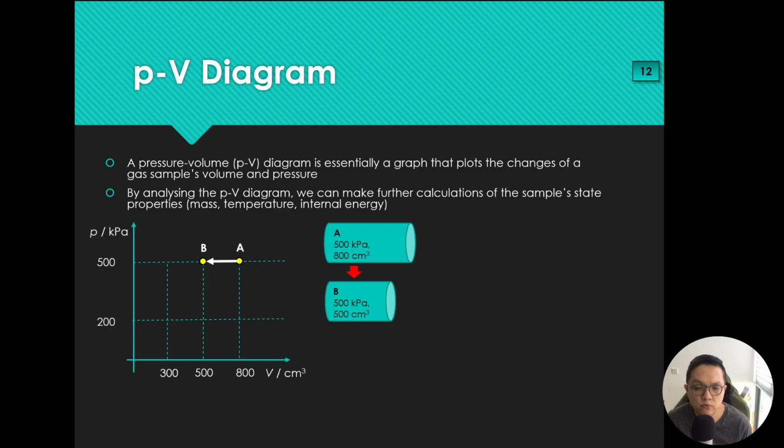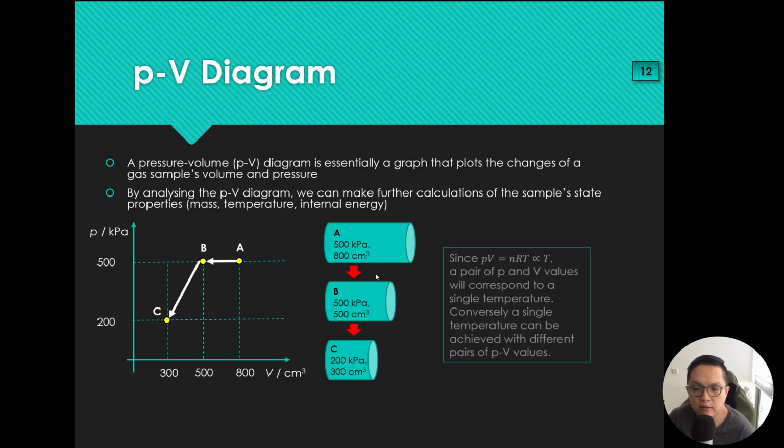Next we'll do one more compression, to 200 kilopascal and 300 cm cube. So right now I'm reducing the volume of the gas and also reducing the pressure. Note that I haven't taken into account what the Q and W is. Q and W will change, and that affects its position on this PV graph. Later you can see how we can use this to calculate, let's say, Q or work done. So this is how you plot: you just take each point's PV value and plot it on the graph.